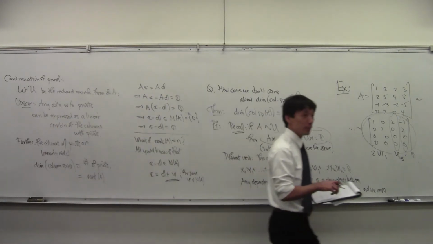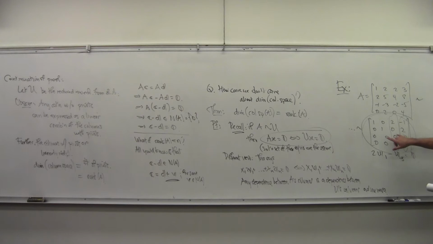So let me illustrate with the picture again. Coming back to here, what you see is that the columns without pivots are in the span of the columns with pivots. This guy is in the span because it's twice that guy. This guy's in the span because it's -1 of this guy plus 2 of that guy. So what does that tell you? That tells you back here that these guys are in the span of these two guys, and these two columns are in the span of these two guys.